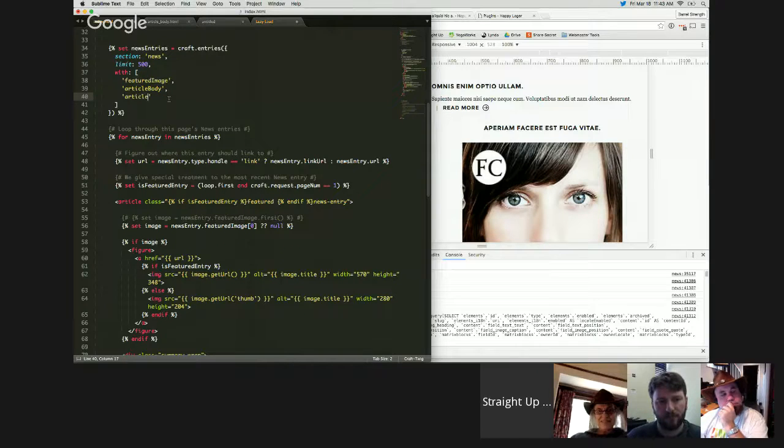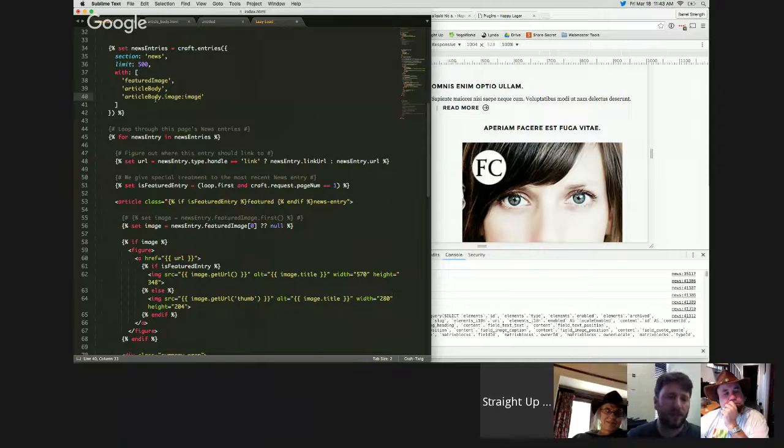We still call our article body matrix field, and we use dot syntax to target the block name within the matrix that we want to target. And then we add a colon and add the image field handle that we want to target from there.